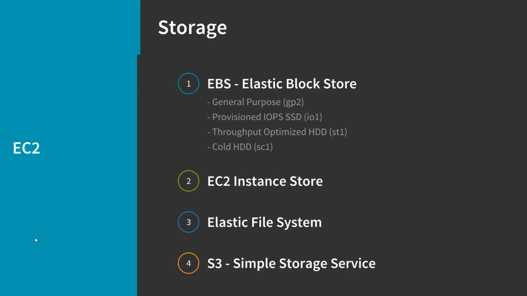And finally, our last storage type for EC2 is S3, or Simple Storage Service. Now we've been over this just a little bit in previous videos, and we are going to cover this in much greater detail in a larger module later on in the course, so we're going to leave this alone for now. Just know that EC2 can use the AWS API to interact with S3 by uploading and downloading objects to and from it. This concludes our module on storage types that you can use with EC2, so if all of that makes sense, feel free to move on.